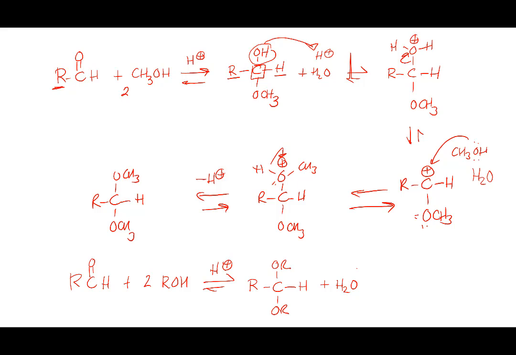In the lab, in order to make the acetal, I've got two choices. I either use an excess of alcohol to push the equilibrium to the right by Le Chatelier's principle, or I remove the water as it's formed, which pushes the equilibrium to the right. And actually, most of the time, we would probably remove the water.